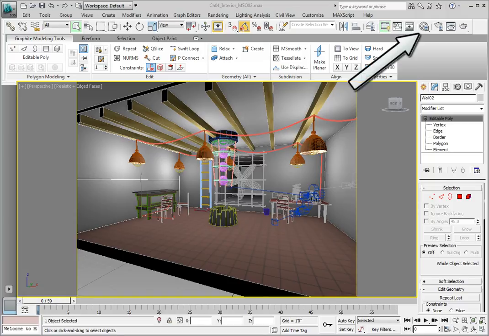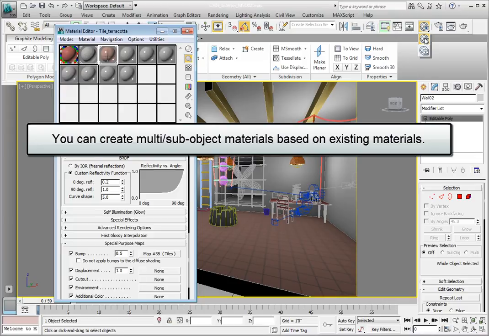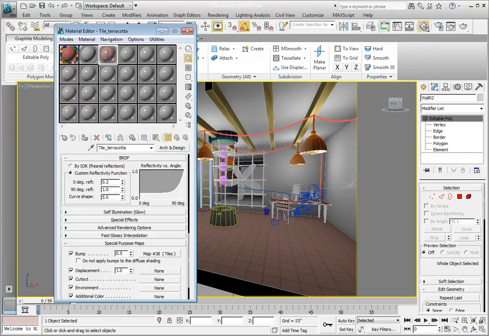What we're going to do here is use our existing concrete material. We're going to change that material type into a multi-subobject material and retain our existing concrete material. Then we'll copy it and make a new blue-colored concrete material. This will allow us to satisfy our customers' needs of having a blue painted concrete on the top of wall 02 in the lab. In the material editor, navigate over to the concrete material.